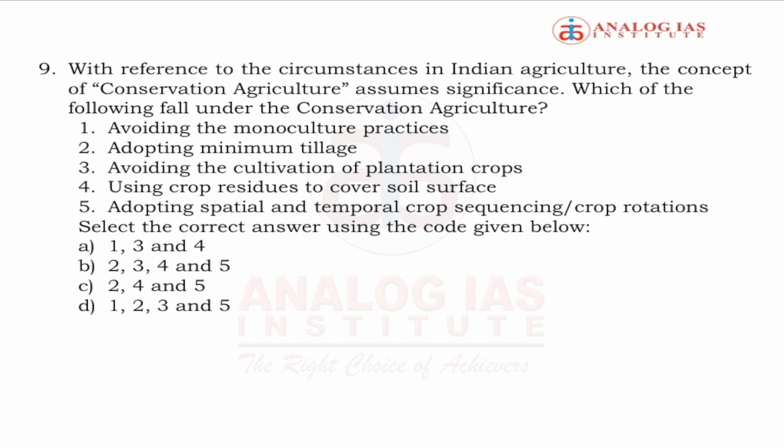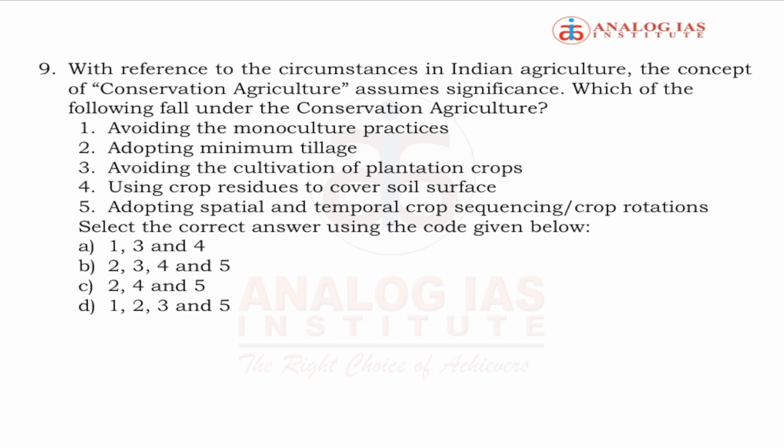The second statement says adopting minimum tillage by not disturbing the soil, especially the top layer of the soil, which is 20 centimeters. The top 20 centimeter layer of the soil is called the most important layer of the soil, which is useful for agricultural practices, because that layer is responsible for storage of organic substances, salts, minerals useful for the growth and development of plants, and soil nutrients, soil moisture, and the gases useful to the growth and development of plants. All these essential nutrients are present in the top 20 centimeters of the soil.